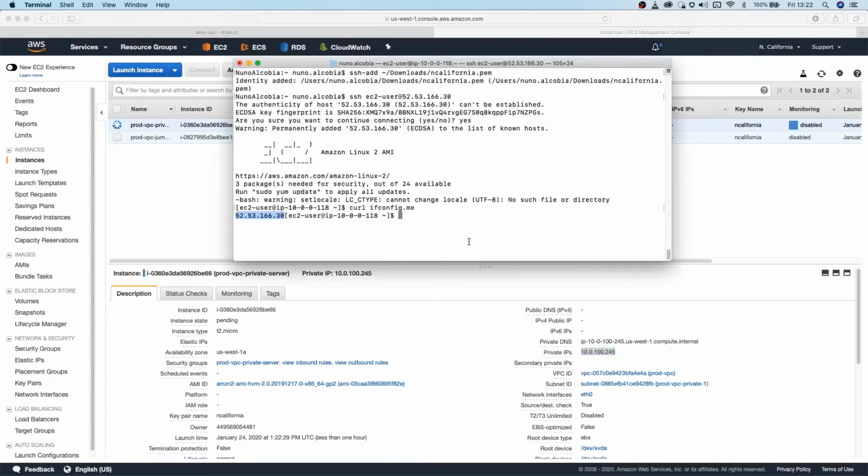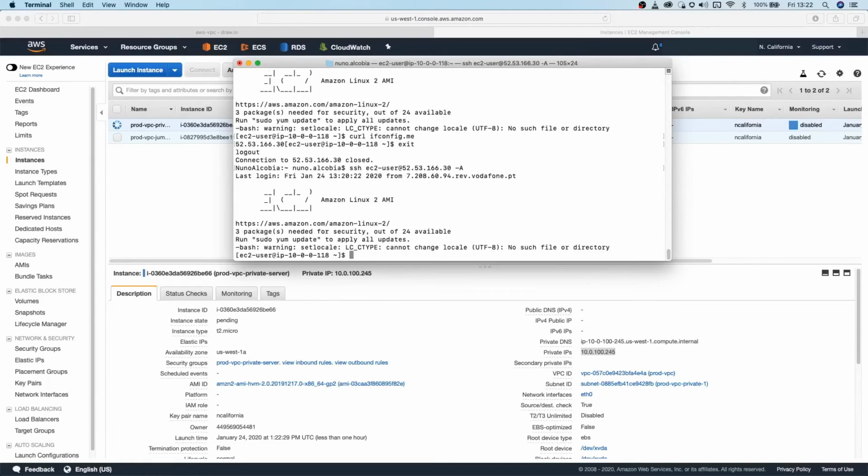We got the terminal. So let's exit. Basically this option is passing on my agent keys to the Jumpbox, so I can use them jumping to the private server. So let's do an SSH ec2-user at, hopefully the machine is already created.